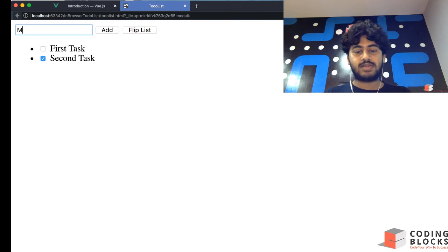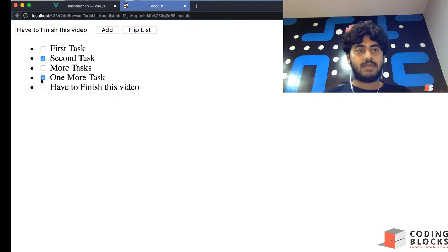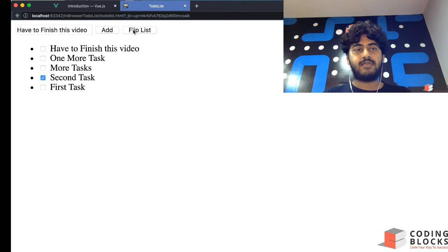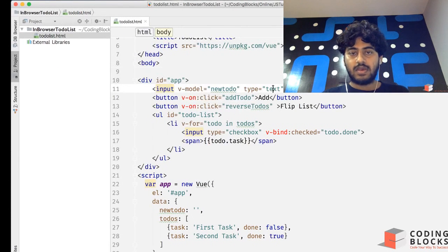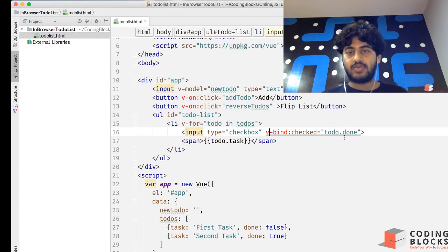Let's add some more tasks. And let me just put a tick mark somewhere. Let me flip it up. So basically I put checked equal to true dot done. That value is not getting saved. So we need to take care of that as well.